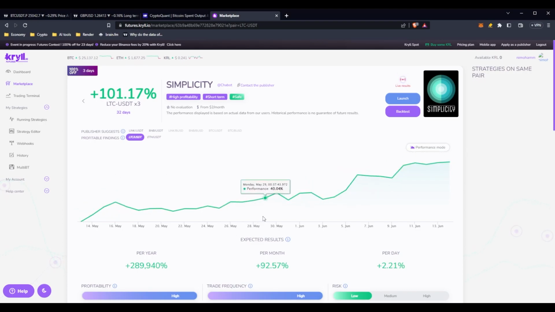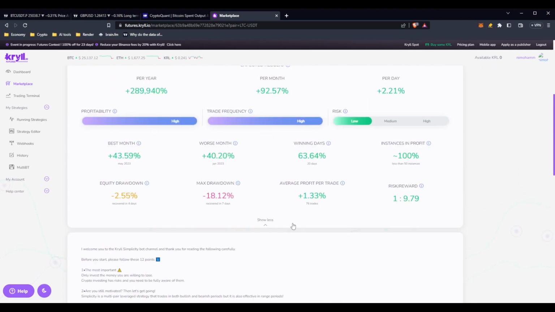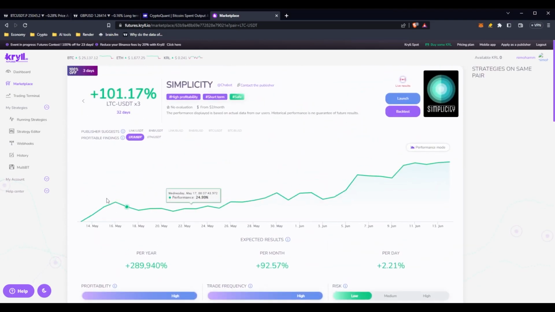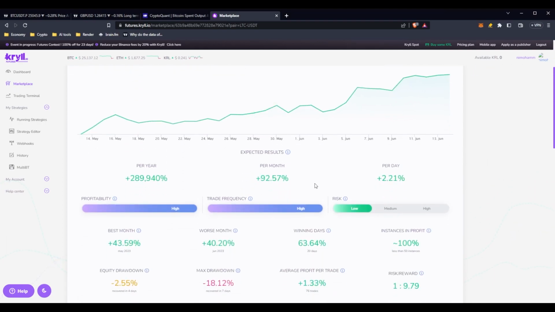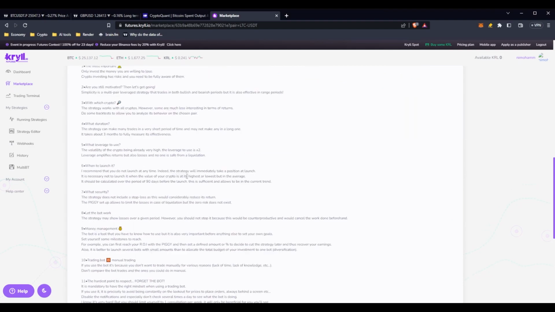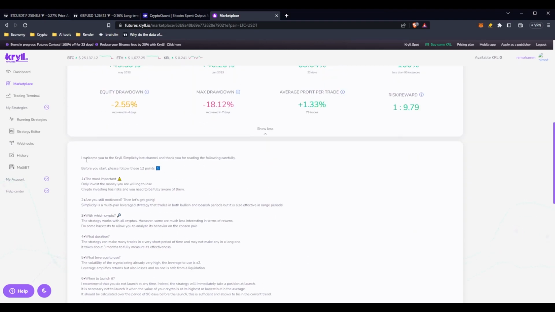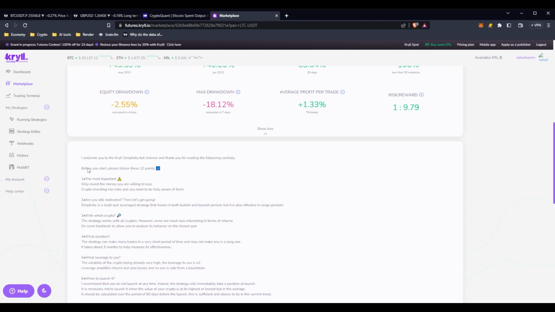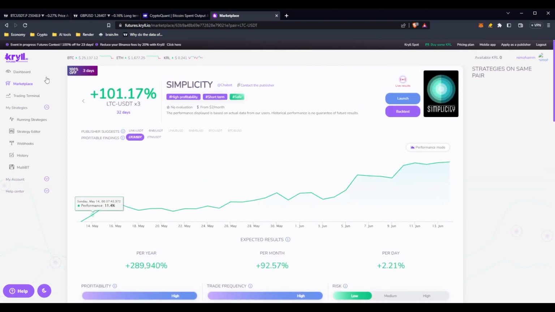A straight line means that you have so much stagnation and you didn't have much of a trade. You have to consider the number of trades as well. Let me see if it's written over there in this backtest how many trades have been done. I cannot see it personally, but also don't forget to read all the comments that the creator of this strategy wrote, to give you a little more understanding of how the strategy works, or how you have to work with it.